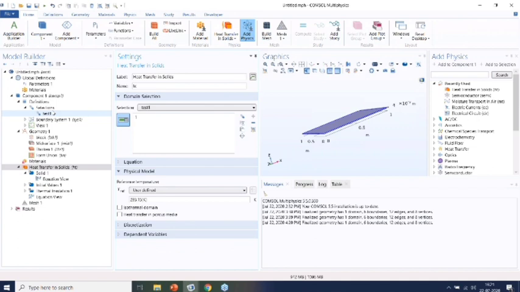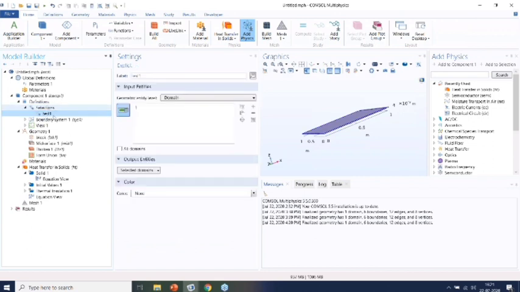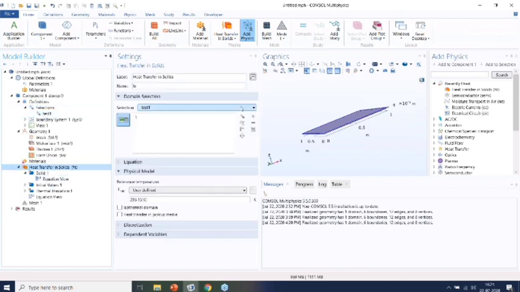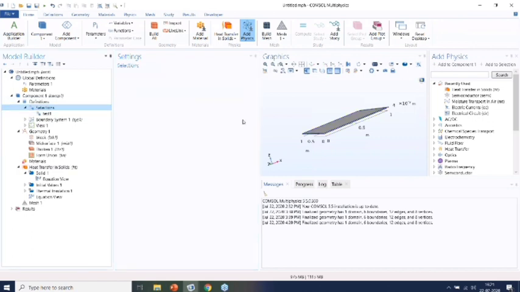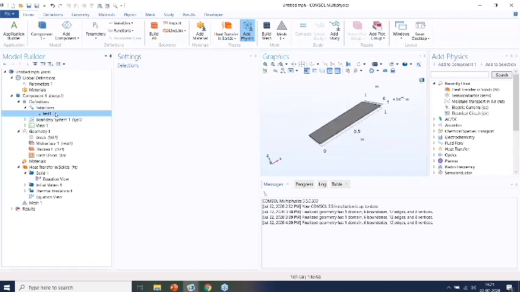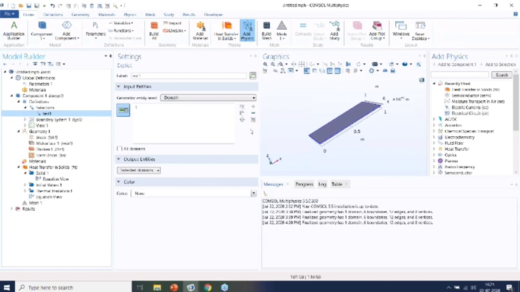Another advantage of using these selections is that, in this case, the domain that I have over here is a pretty standard sized domain. If it is a very irregular shaped domain, or if it has lots of surfaces, even though it appears to be just a block, but there are lots of partitions, and because of that, it is creating lots of surfaces. Rather than selecting those surfaces manually, what one can do is directly have the input entity level as domains only. You can have 4 to 5 domains selected, and for the output entities you can have adjacent boundaries.